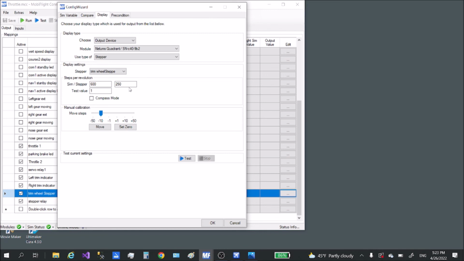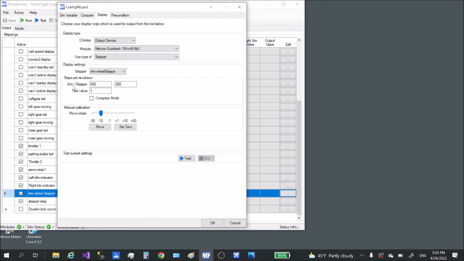Maybe they have updated, but in the real airplane, those trim wheels spin really fast. However, in Flight Simulator X, the trim wheels spin slow. As a matter of fact, it probably only rotates once around. So this right here mimics the exact same speed as Flight Simulator X. I'm not sure about Flight Simulator 2020.